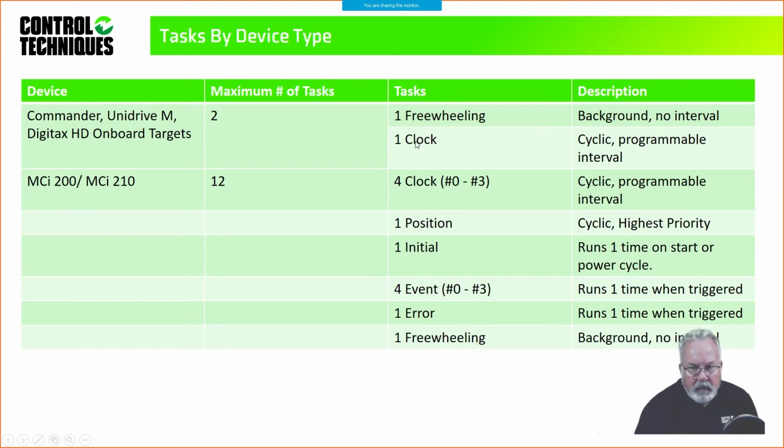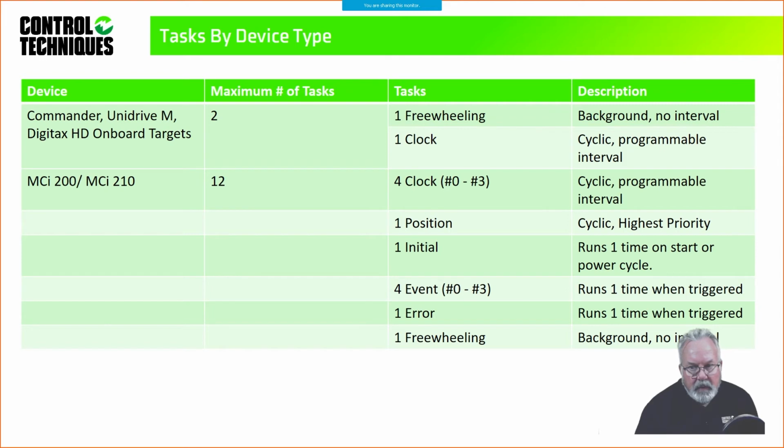Now that's not bad. I mean, if you think of a traditional PLC, I default to Rockwell stuff, but there is a main task, right? Well, yes, I can call subroutines and things like that, but most oftentimes the freewheeling task is where you're going to be doing the lion's share of your work. People assume that, oh gosh, I better have a clock task because that's going to speed things up.